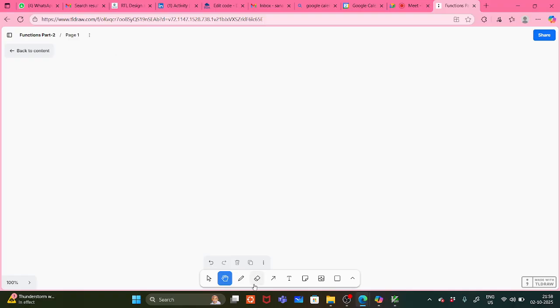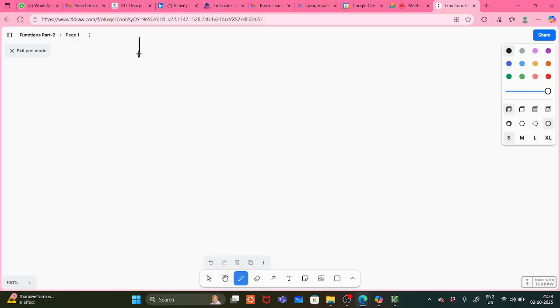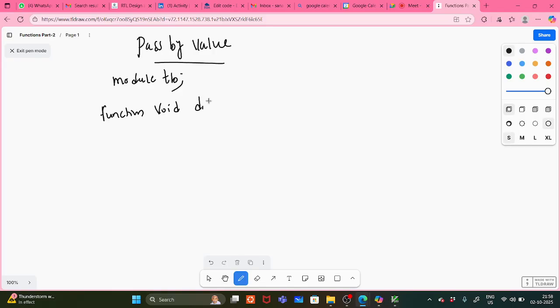Suppose module tb, function void display int a, and a plus plus, and end function.